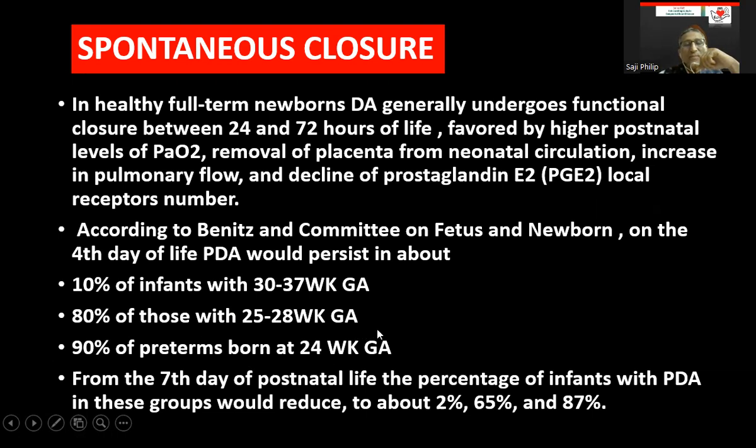So there is no harm in giving pharmacotherapy. Then this percentage will come down. In term babies and preterm babies, closure is very, very high after giving pharmacotherapy. Neonatologists are now trained to see the PDA, and they take advice on pharmacotherapy. Now they themselves are treating, so nowadays I feel the prevalence of coiling and device closure is coming down.